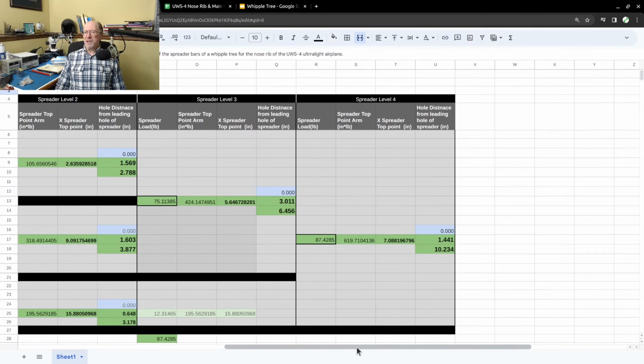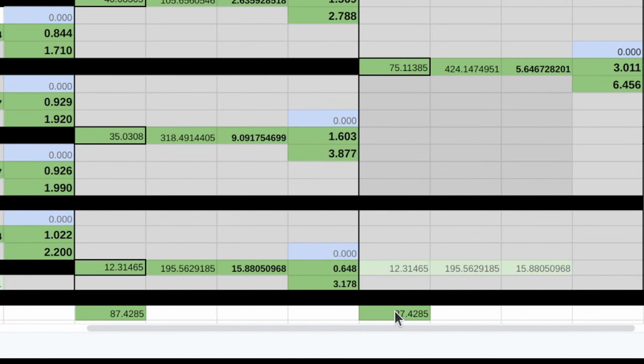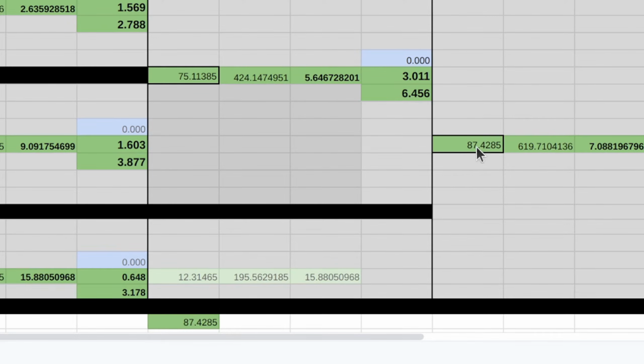So back here on these load calculations, let's start at the very beginning. So 87.4. That's 0.3 pounds lower, so there's some round-off error. That's fine. 0.3 pounds is nothing. So let's look at the tier 1 sum. That's 87.4. That's correct. Tier 2 sum, 87.4. Correct. Tier 3, 87.4. And then the very top center load is 87.4.